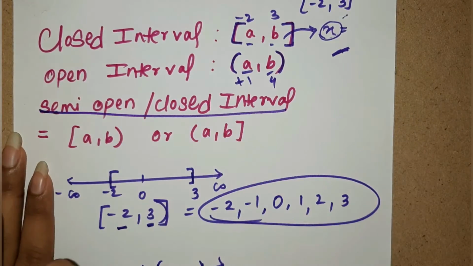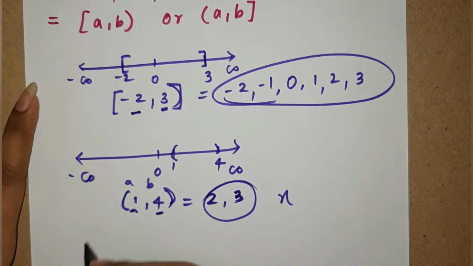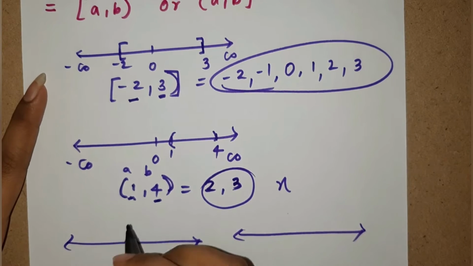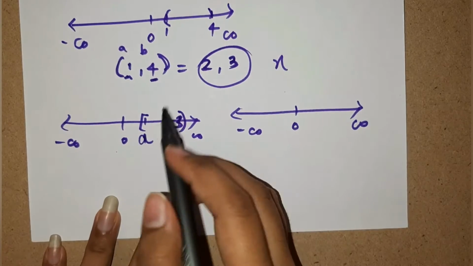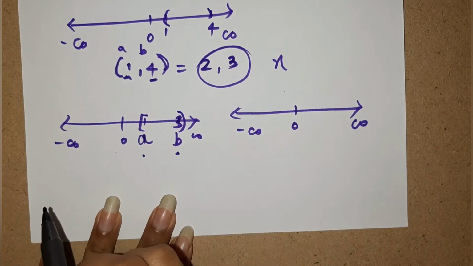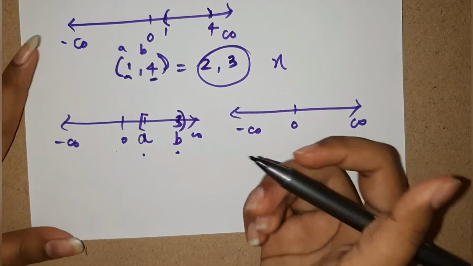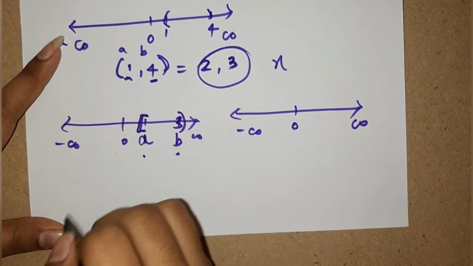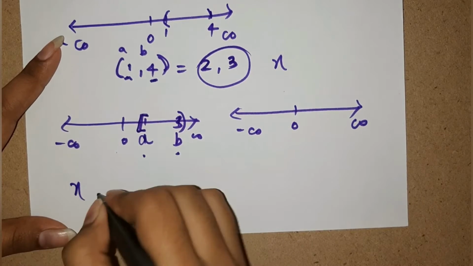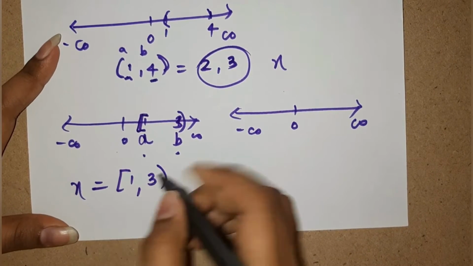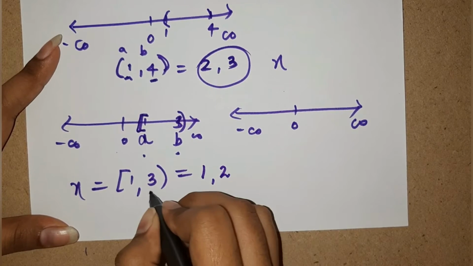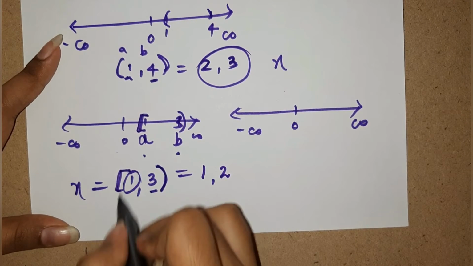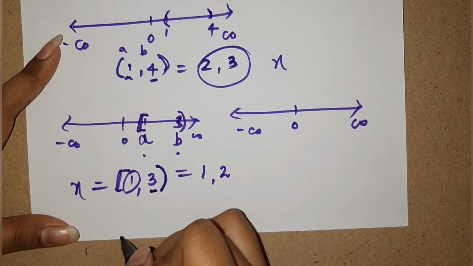Now what is semi-closed and semi-open interval? Very simple again. We will take two real number lines. Here you can see this is a and this is b. This is closed here. What does closed mean? We will include this value. So what values would x have in this interval? It will have 1, it will have 2, it will not have 3. That's because it is open here and closed here. Closed means you have to include this value, open means you don't include this value.